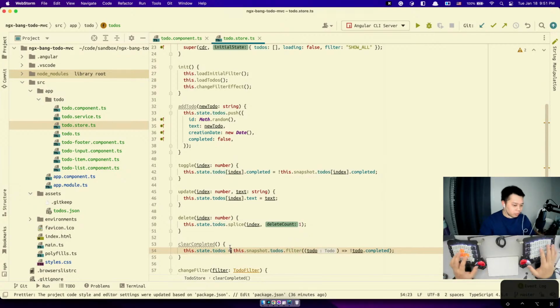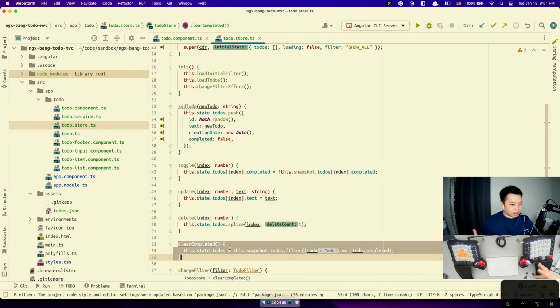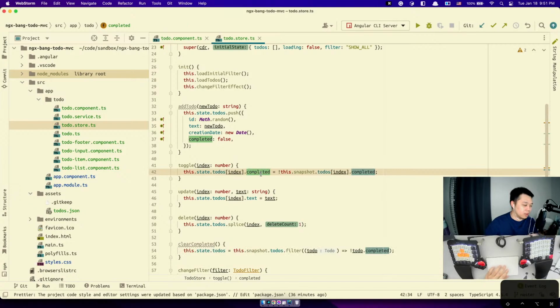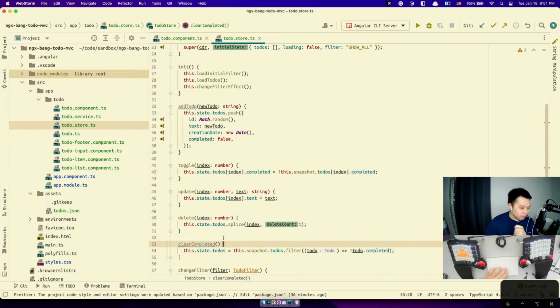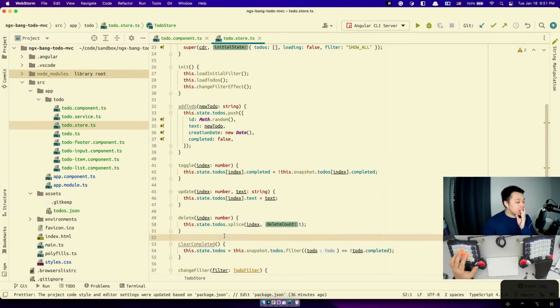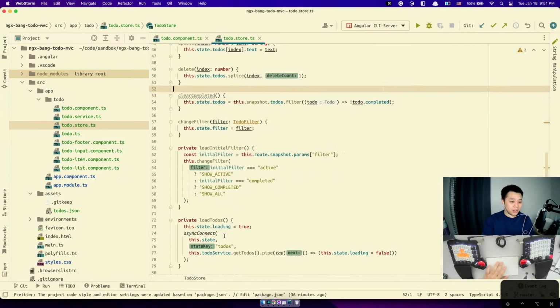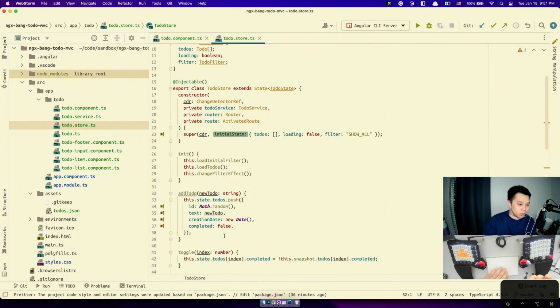You can do either one, but it makes more sense to me at least to mutate, because you will see when we actually use this in a template, it looks a little bit clearer. There's no async pipe and stuff like that happening. So now this is the complete todo store.